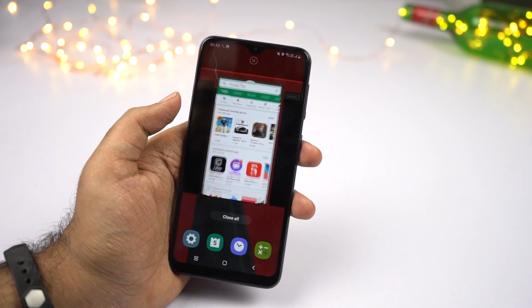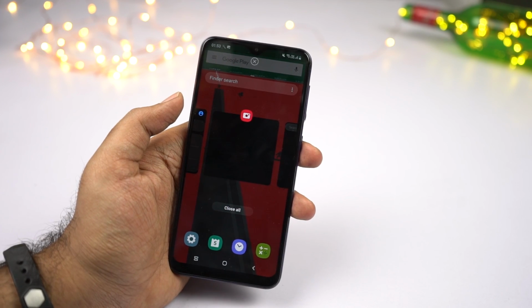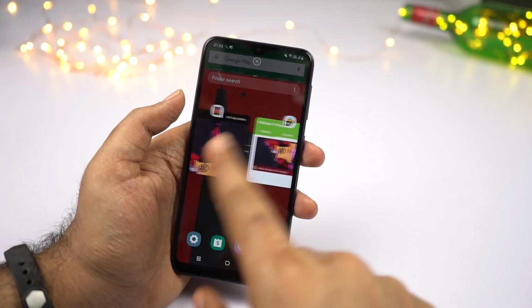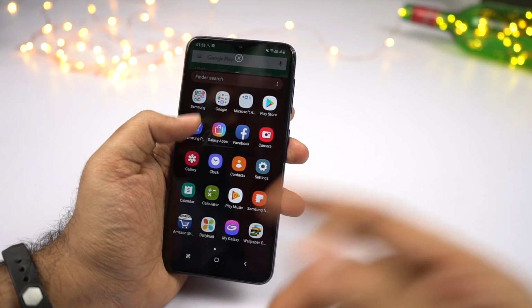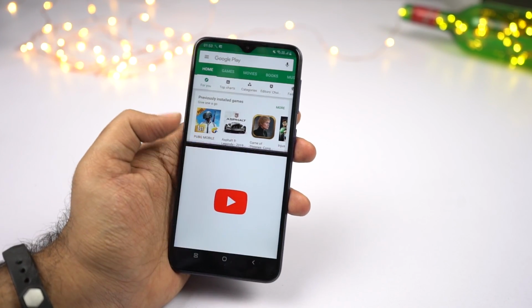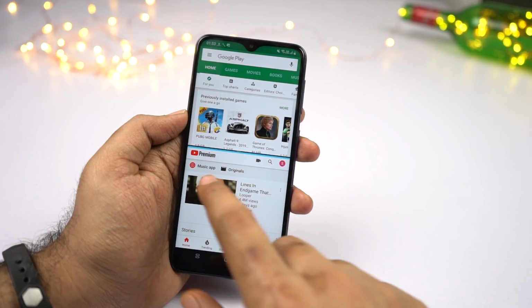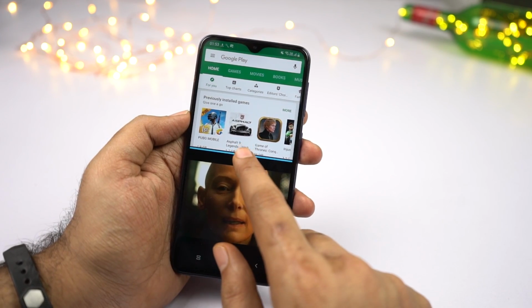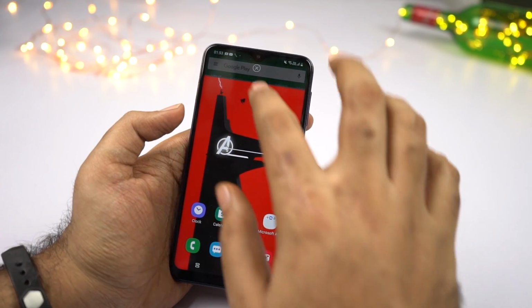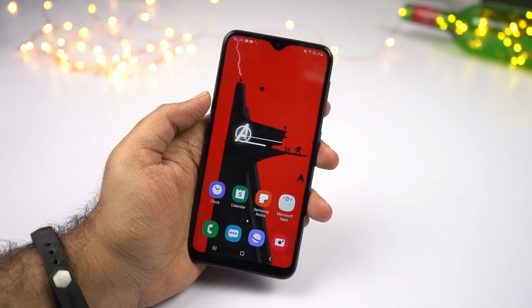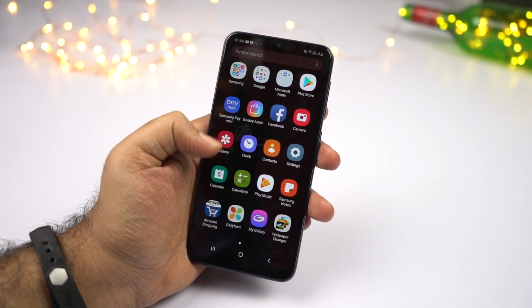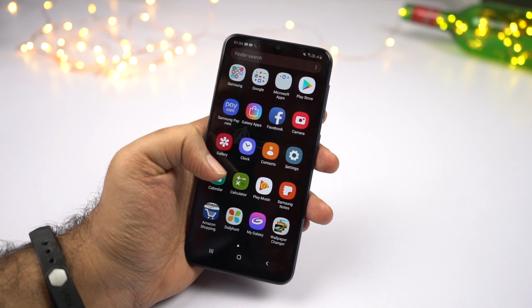Once you do that, that application will open up in a top window, and now you can select the secondary application from the list over here, or else you can go to the home screen and then select it from here. That's your app drawer. Now I'm just going to open YouTube, and now we can use 2 applications at the same time. Now split screen mode has been on Android for a very long time, but still there are applications that do not support it. So if you want to make sure that all the applications support split screen mode, this is what you need to do.